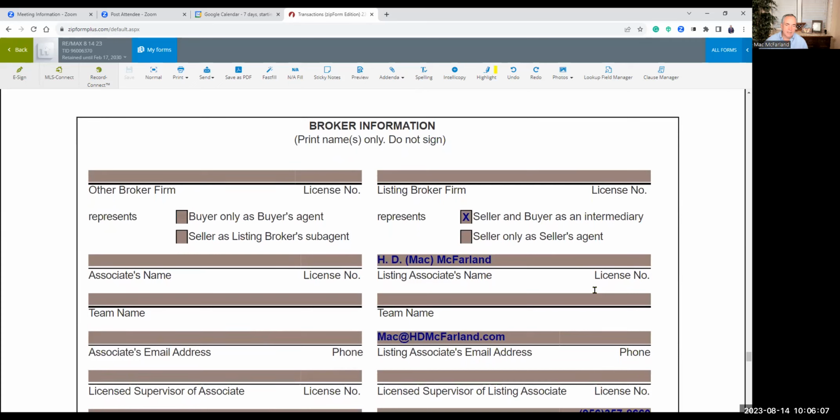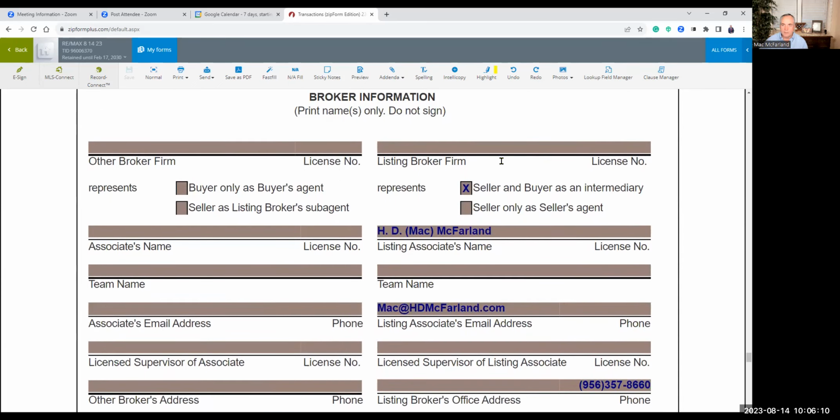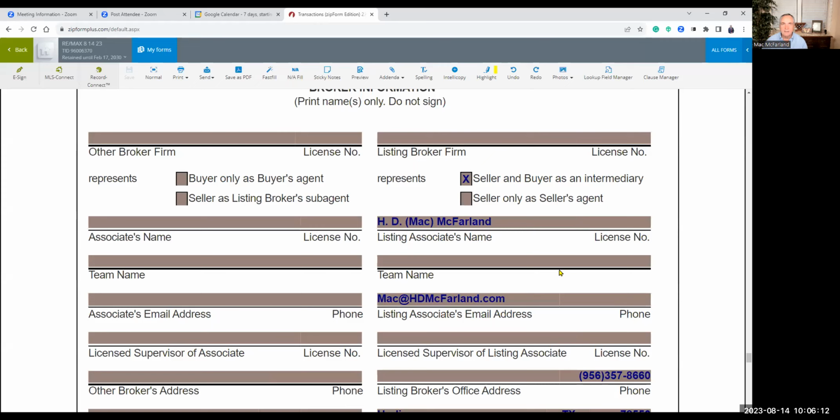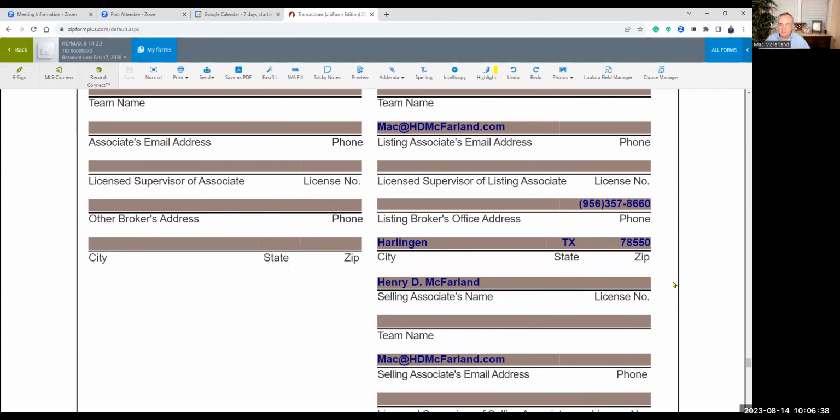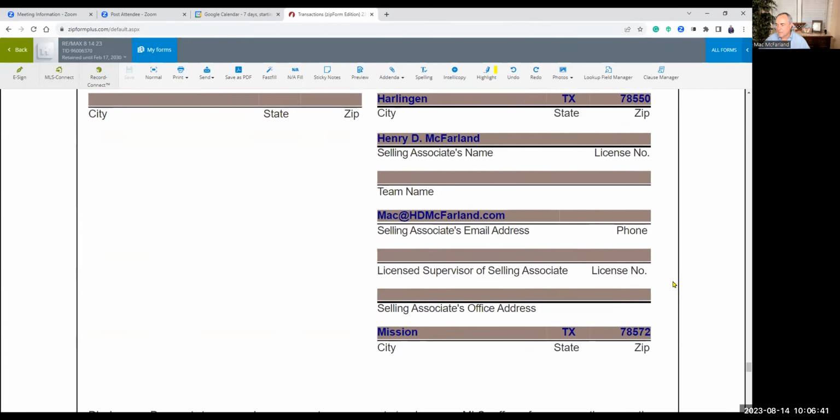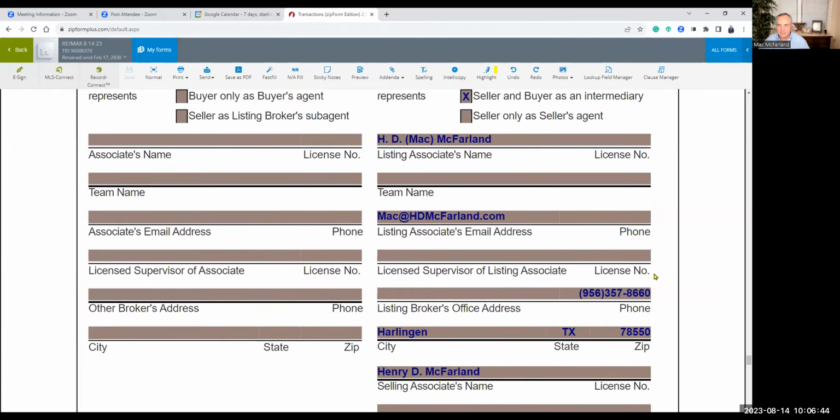This last page, everybody has this nailed, right? We know that if it's intermediary, it's all on the right-hand side. Not on the left-hand side. You're all from the same office, it's on the right-hand side. Is there anybody that does not understand that? Raise your hand, yell at me. Okay. I don't see that often, maybe about once a month or so, but if you're in the same office, everybody's information should be on the right-hand side.